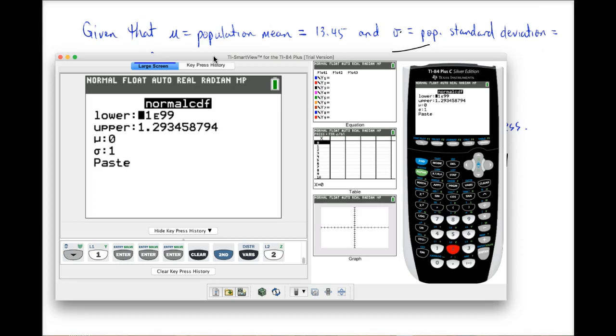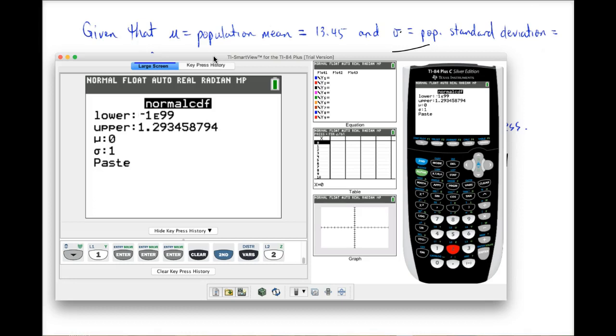Now, part 2 of this video series is going to go over how we do the same thing that we've done here, but by hand using a z-distribution chart. Some of you may be wondering how we do that, so I recorded a separate video for that so that you can check it out.